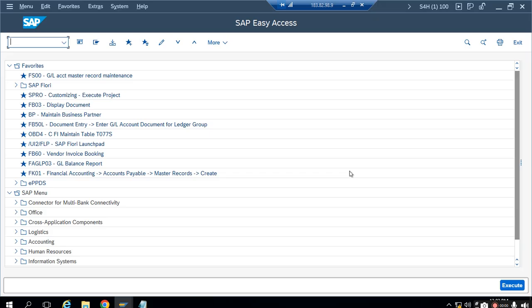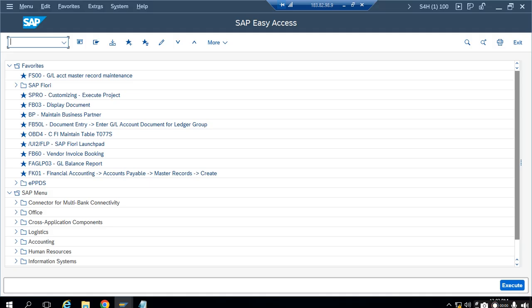Hello friends, today we are going to discuss the direct consumption procurement process, and also we'll see how the system determines the GL account automatically in our purchase requisition or in the purchase order. Direct consumption procurement means that in this procurement process we purchase indirect items such as office items, stationery items or MRO items for direct consumption purpose.